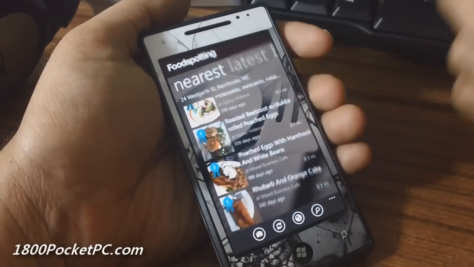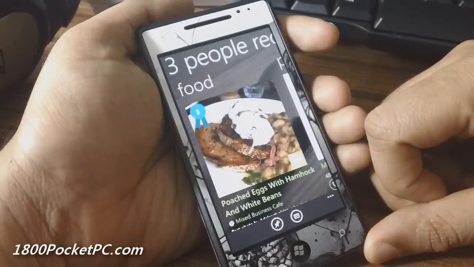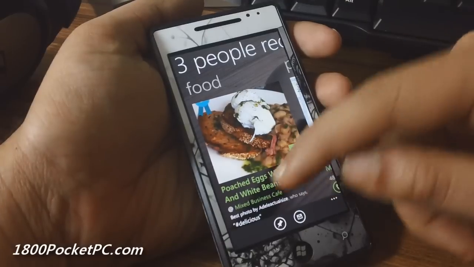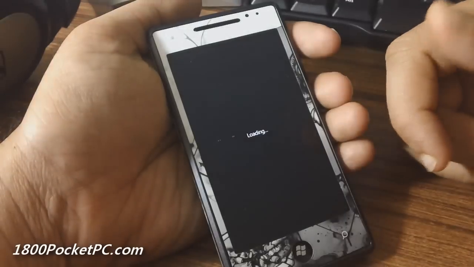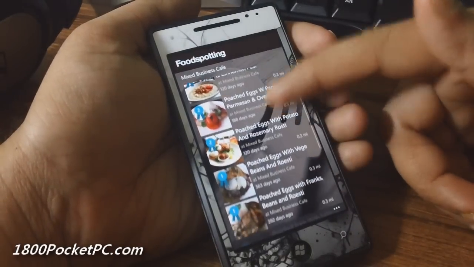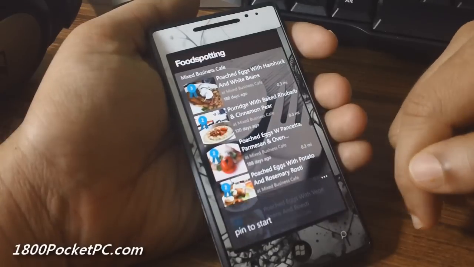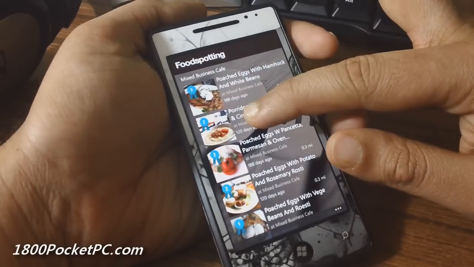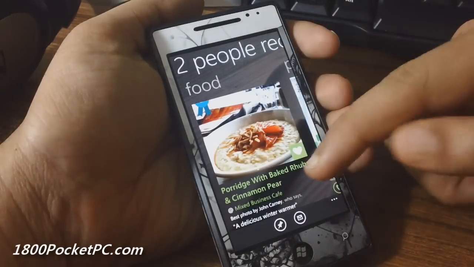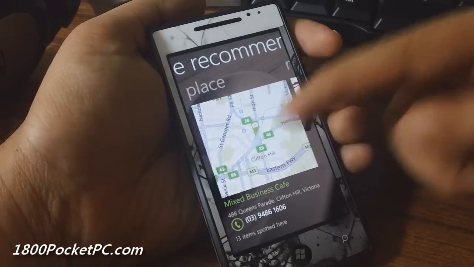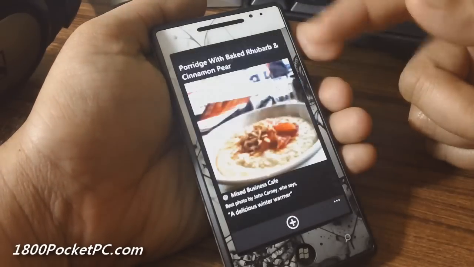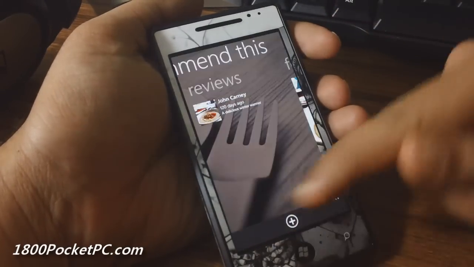So let's bring that one up. Then you get some information about what the dish is, where it is from, and you can go into that particular restaurant's listing and check out what other options you have in there. And if you like some particular food, you can pick that, check the location, give them a call, and check out the various reviews that people have posted.